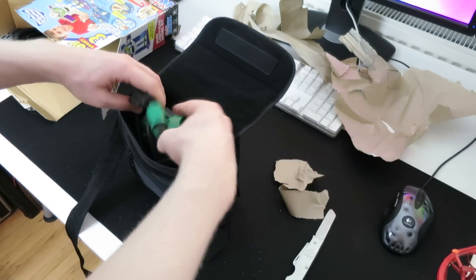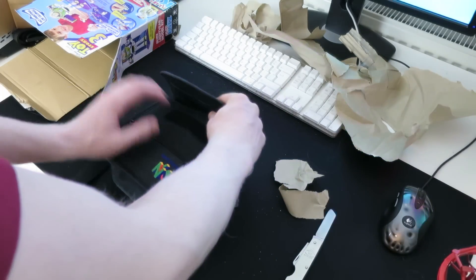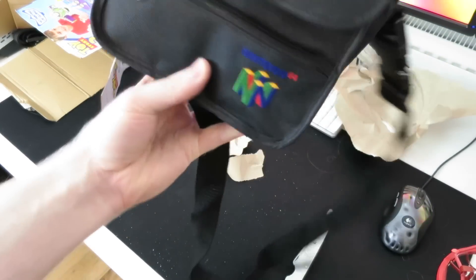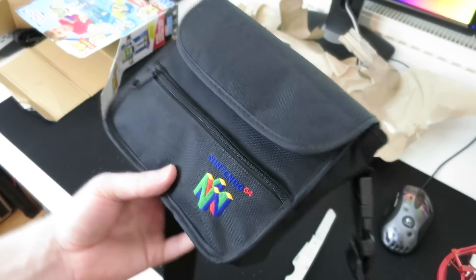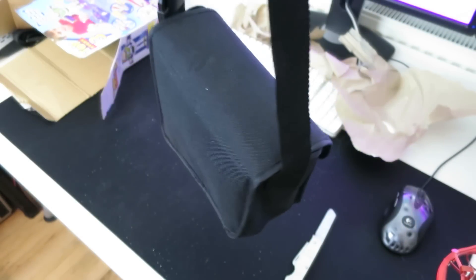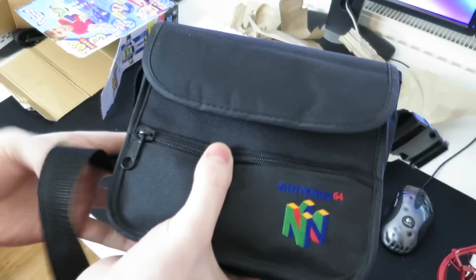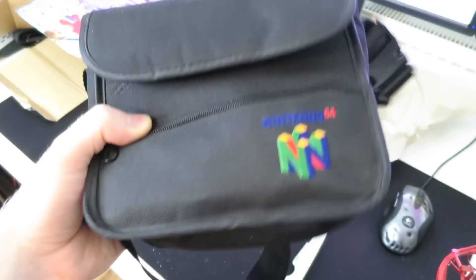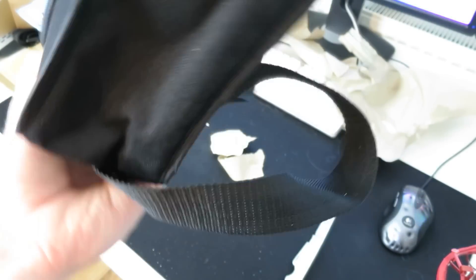If I take the controller out for just a moment, you guys will be able to see how well the game cartridges sit in this case. I close it up, just make sure the cable is down in there nicely, close it up. That is my complete travel Nintendo 64 — my own personal little collection to go over my friend's house, cousin's house, grandparent's house, or wherever the N64 would happen to be. This will carry two memory cards, two game cartridges, and a controller. So this is the rarer of the two items — I managed to win it for £19. I don't see them pop up very often, and I think it's a bloody awesome piece of kit.